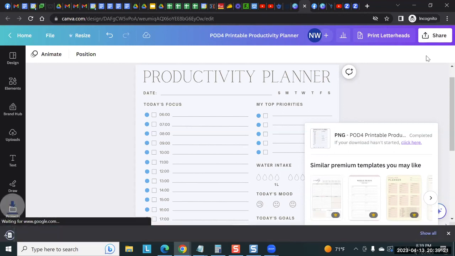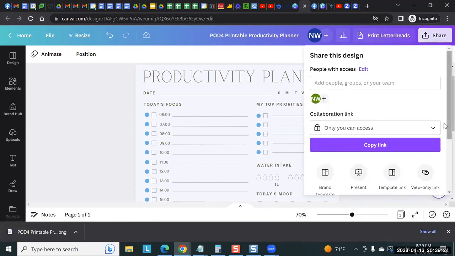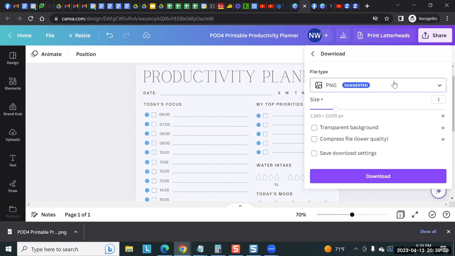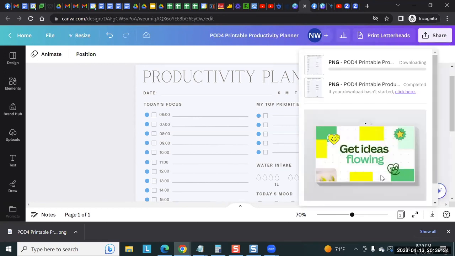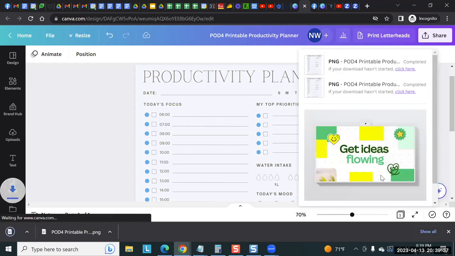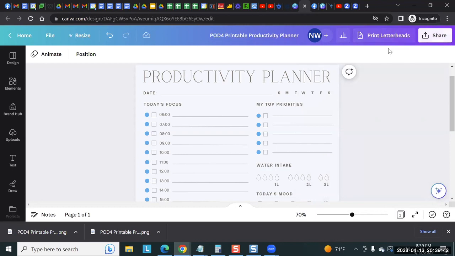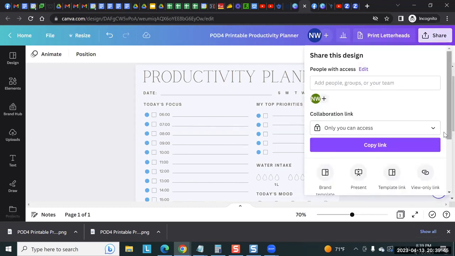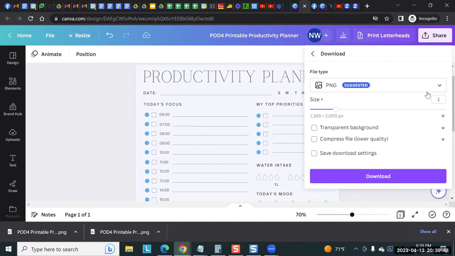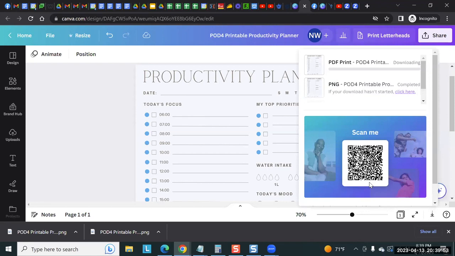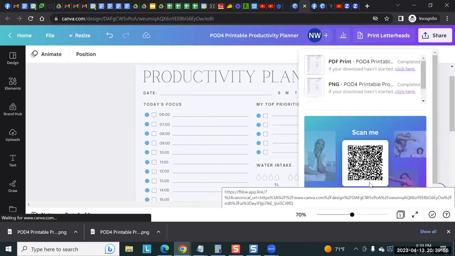So I've got it downloaded once as a PDF, and now I'm going to download it again as an image because I've got to create this image listing. So I'm going to download it. And you're like, okay, we got it downloaded as two things, but both of them came down as a PNG. First of all, let's try to do it the right way, Nicole. All right, let's try one more time to do the print. Yeah, I thought I hit print. There we go, PDF. There you go. All right, so it's a downloadable PDF and it's a PNG image. Now we got it right.